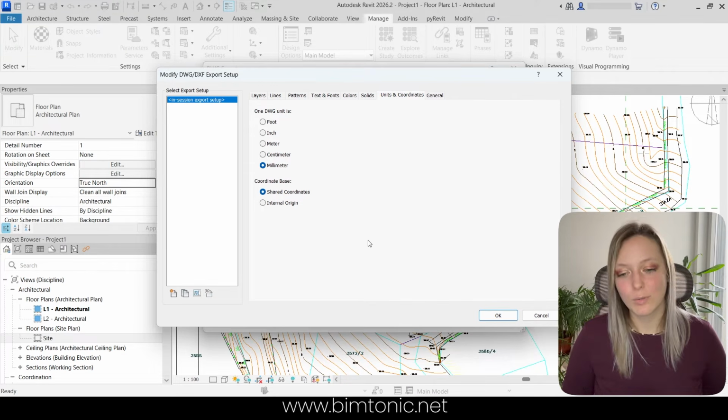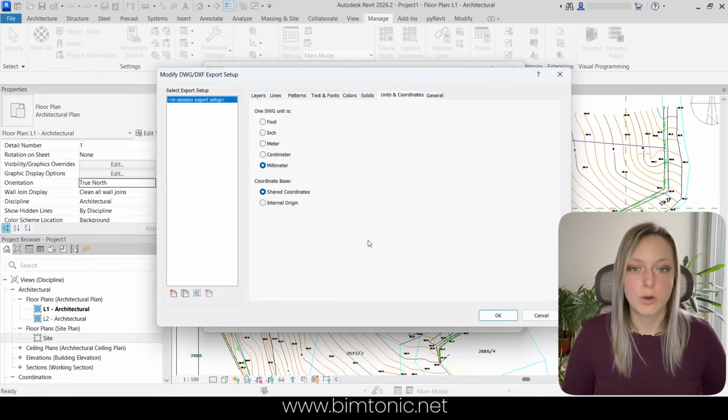And what is also important is the fact that you actually don't get the correct coordinates when you export these plans from sheets. Basically, it is something that we were all hoping would be updated by Autodesk at some point, where we can actually export sheets in the correct coordinates, but it has still not happened.